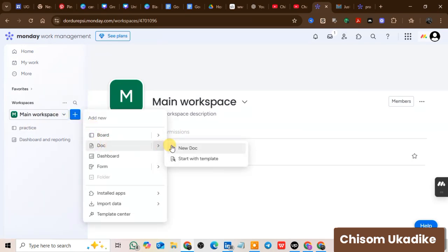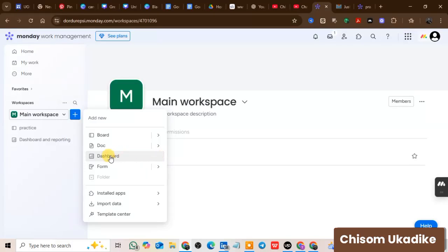The doc, you can create your doc. This is how you create your dashboard. Your dashboard is the one that showcases the numbers, how well your board has been performing, maybe the tasks you have been working on, how well you have been doing on them, whether you are not doing well on it. A dashboard shows the performance of the tasks you have in hand, the results. It just shows you the results in a pictorial form.